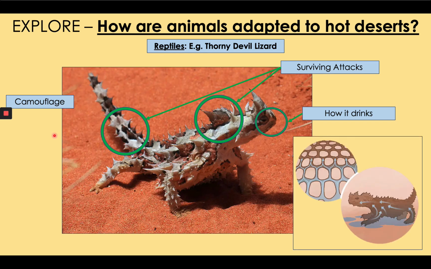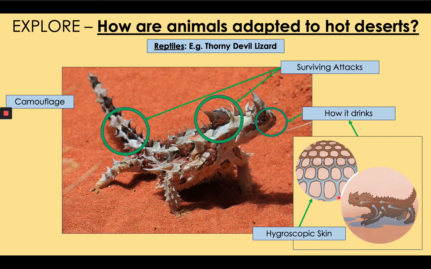The thorny devil lizard has something called hygroscopic skin. It has tiny bumps on the surface of its skin, all along the skin, that you can barely see, but they're there. Hygroscopic means that the skin attracts water. If water touches the skin, it clings onto it. It's called hygroscopic. And because of the way that these bumps on the skin are shaped, the water is moved towards the head of the animal and towards its mouth.